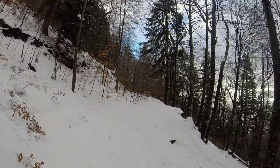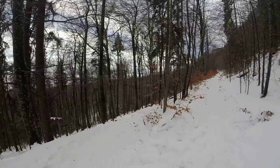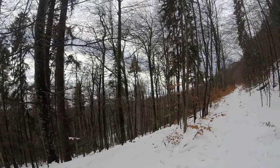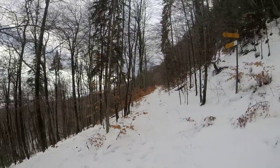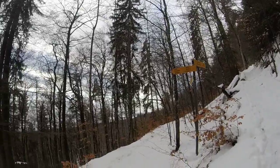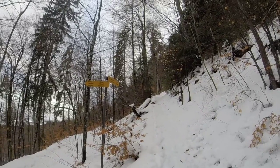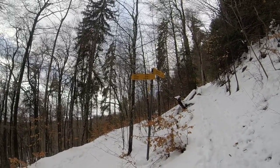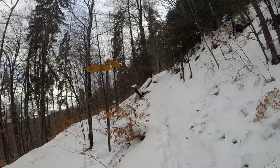Here we are at the intersection. Basically at this intersection, you can keep going straight. You can go down, which is also a very fun but difficult bike course. If you do take this with your bicycle, make sure it's a good mountain bike and you know how to go downhill pretty well, because that's really steep and I've actually gotten hurt a couple of times on this path. That's the path we just came from, and that's the path we're going to take up to the top. For me, the real trick is not getting too hot because with all this heavy clothing I can overheat going up, and then I'll get a lot of sweat underneath and on the way down I'll get extremely cold. So I have to go slow — slower than I really could — just to not overheat. But what I will do at this point is take a small break because it's going to get a lot steeper soon.